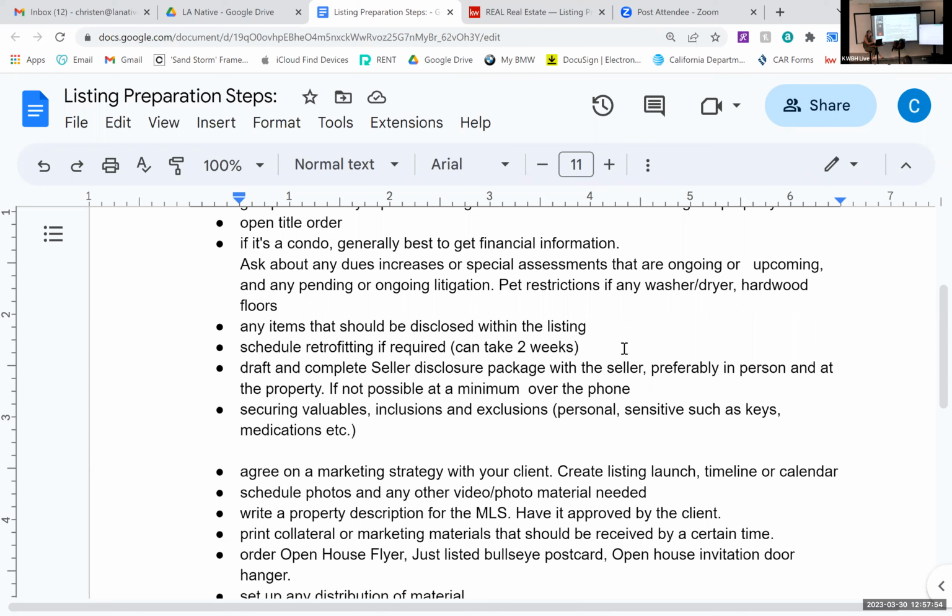Retrofitting is a general term for bringing something up to a higher safety standard. The city of Los Angeles has a special thing called the certificate of compliance. It is actually filled out by a licensed contractor that the city has designated as someone who is authorized to certify that the property meets the standards for current retrofitting safety.